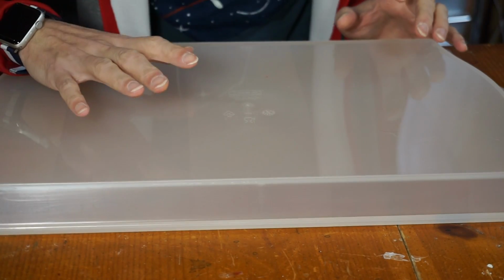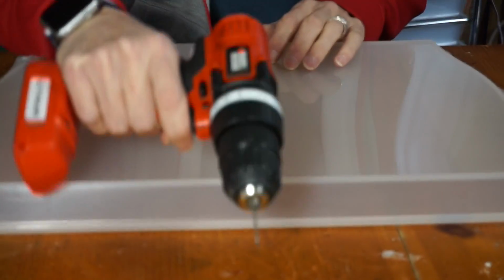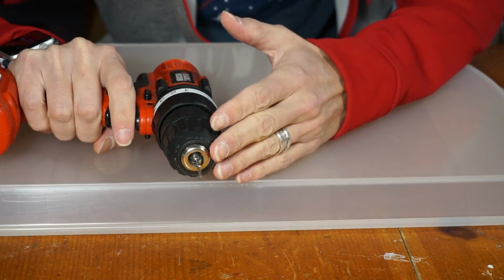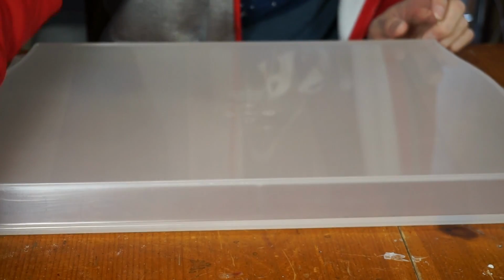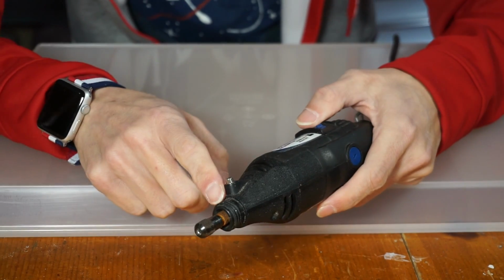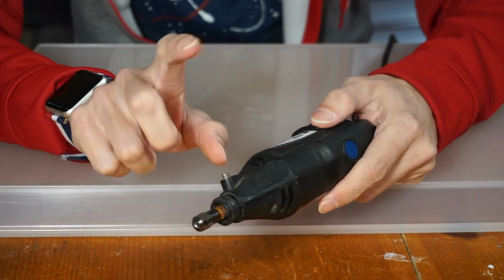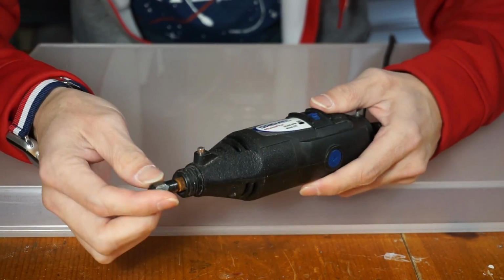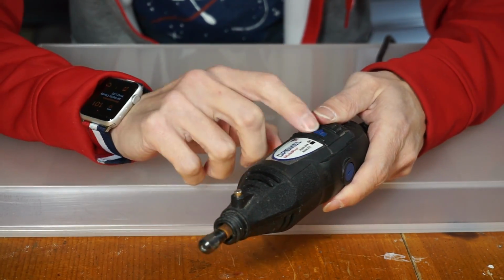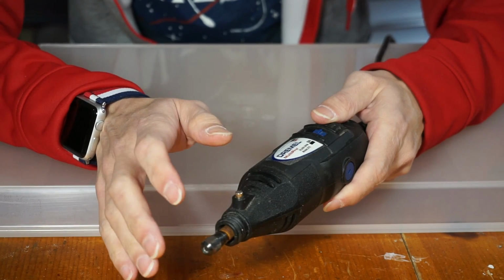Let's get started. This contraption is meant to spin at high speeds. So I tried it with my drill, but the speed isn't fast enough to make the slime shoot out. So I switched to my trusty Dremel Tool. This goes from 1,000 to 35,000 RPM, and it is adjustable. I recommend you use a Dremel Tool, and I put links below to the one that I recommend because it has variable speed. And when you're spinning the web, you don't want it spinning at 35,000 RPM. You want it at 2,000 to 3,000 RPM.